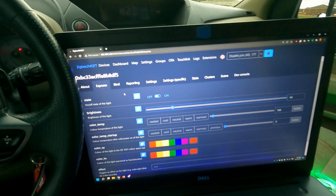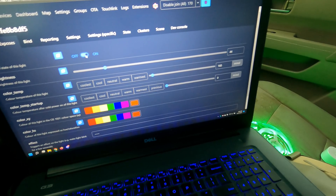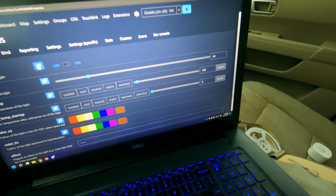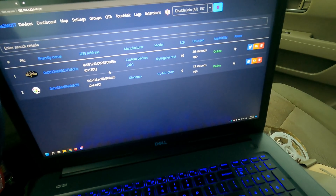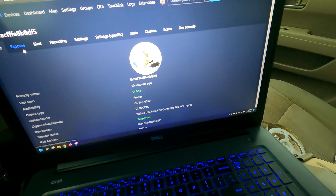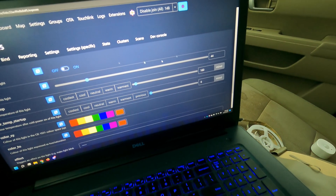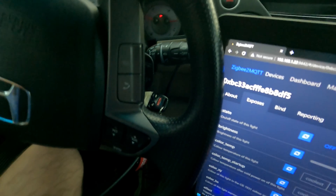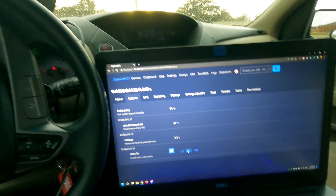One thing I want to try - will it work without the panel antenna? Without the panel antenna - no. It did turn off but it's not going to work well. I've got an LQI of zero. I got it to turn back on and back off, but it would not work reliably - LQI of zero, very very slow. Alright, let's get our router going again. We got our LQI back to 25. I've moved it around a bit.